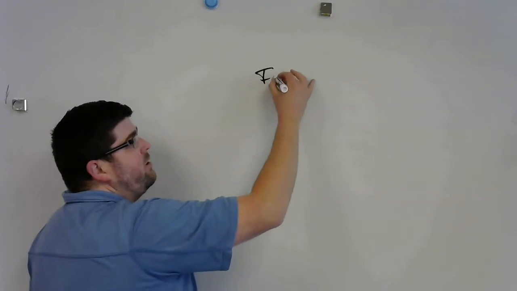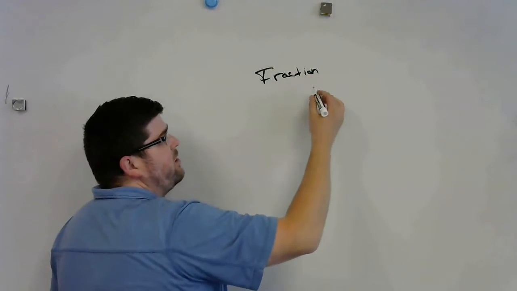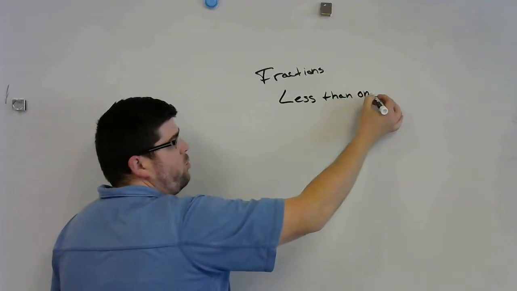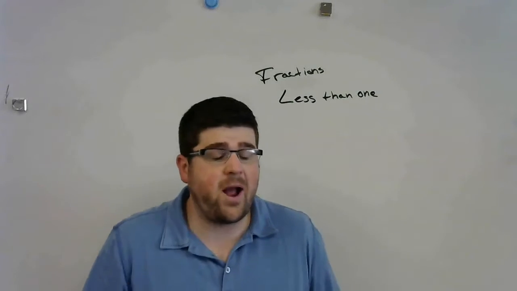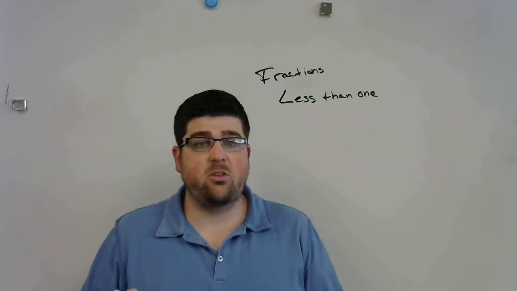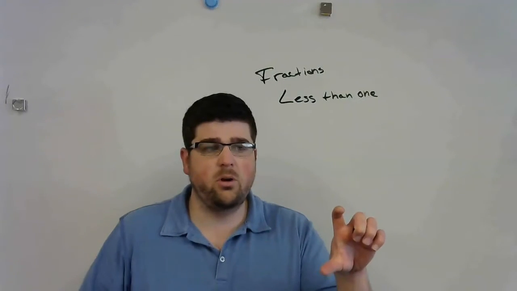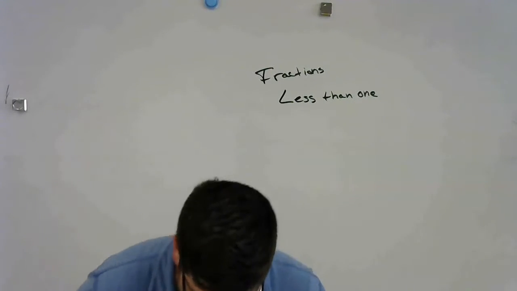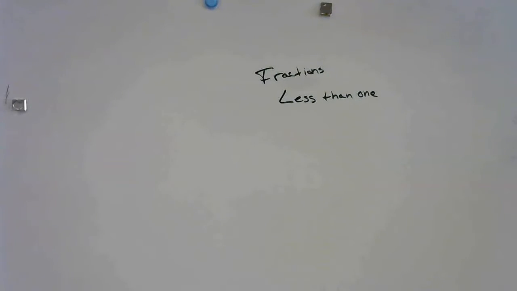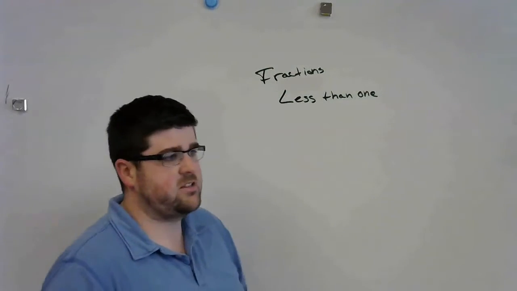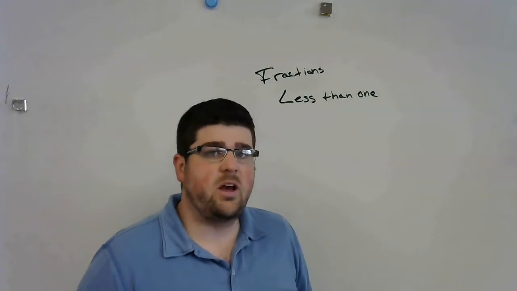So if you remember, yesterday we talked about how fractions are numbers that are less than 1. If you have a fraction standing alone, that number is less than 1 whole. Now, you can have mixed numbers like 3 and 3/4, where there's a whole number with a fraction next to it. In that case, together, it's worth more than 1. But just the fraction part is less than 1. So we learned how fractions are less than 1. Today we're going to look at fractions on a number line.